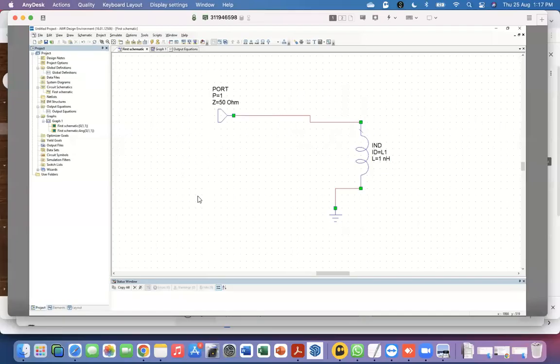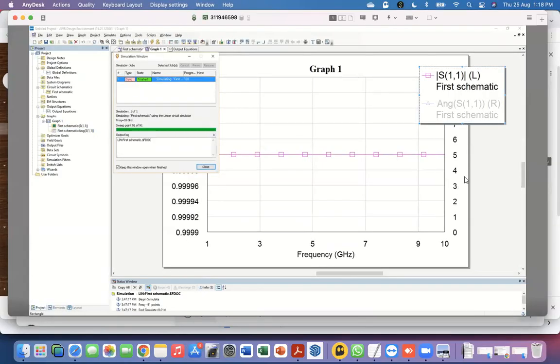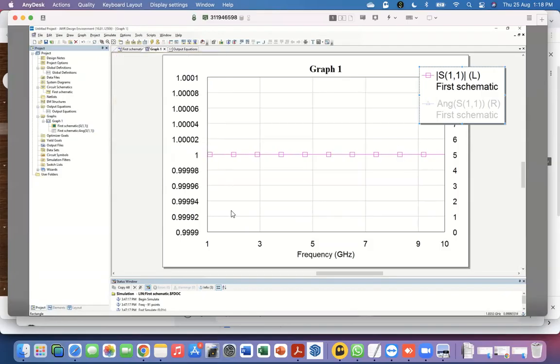Anybody? All right, let's see this answer first. So I'm going to disable the angle for a moment. I'm going to only look at the magnitude. Remember, magnitude is plotted on the left axis. So look at the left axis. It's 1 at all frequencies.